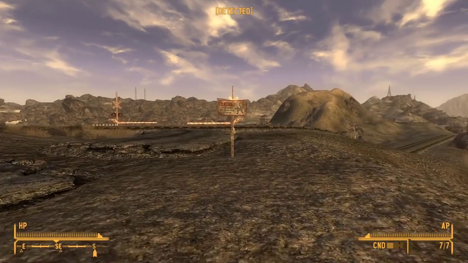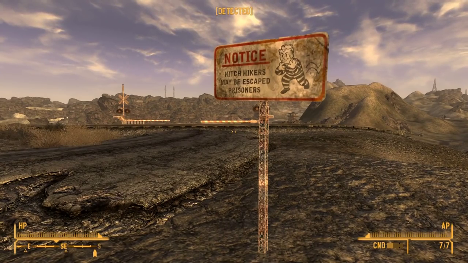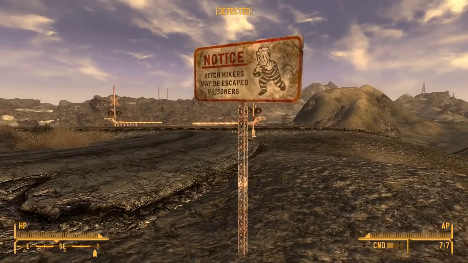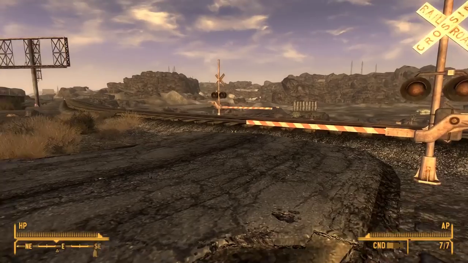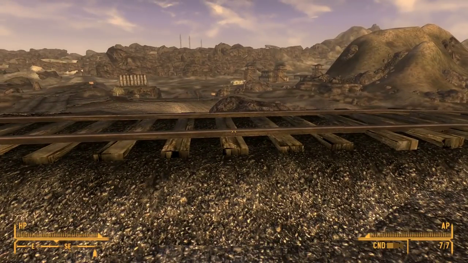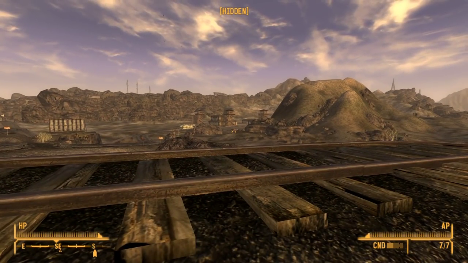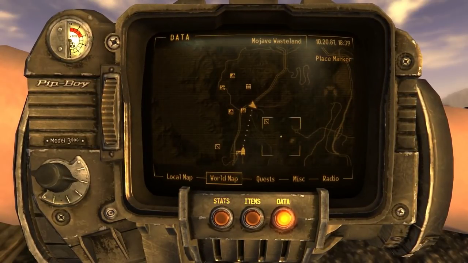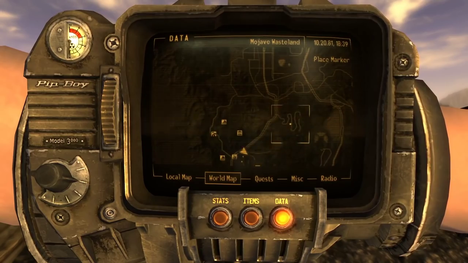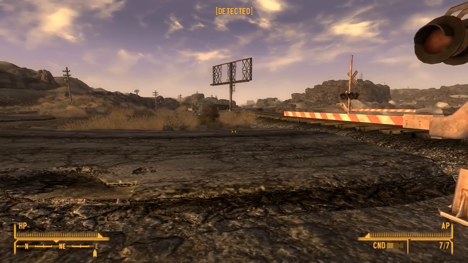What does that note say? Hitchhikers maybe escaped prisoners. Right, the compound is over there, isn't it? Let's see if we can get a look at it. Don't worry, guys. I'm definitely being careful. So that's the compound? Oh, gee whiz. Yep, that's it. That's the one. And we cannot take this road. This is the Quarry Junction road, isn't it?